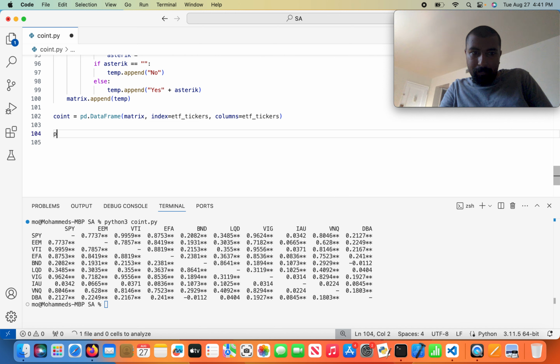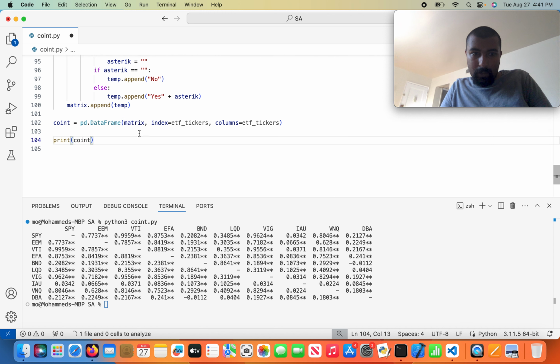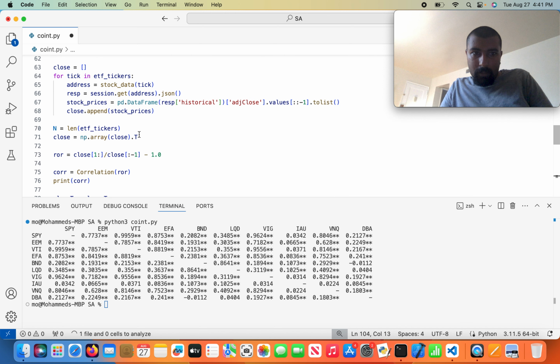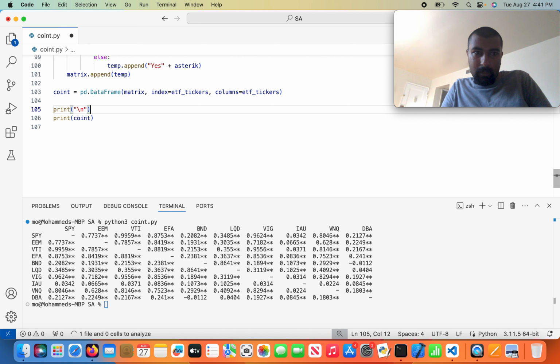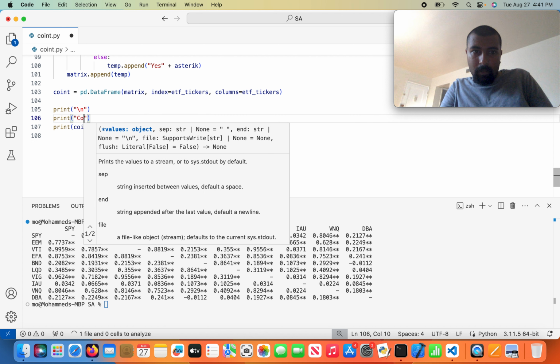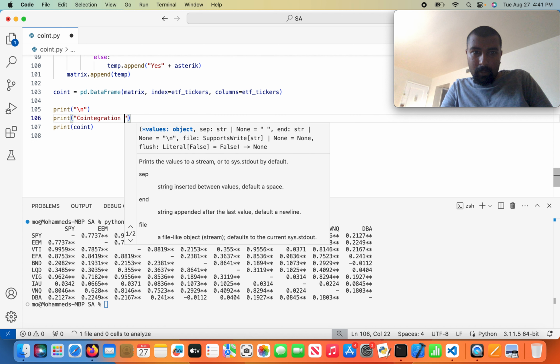So print coint. So we're still printing correlation. I will add a line here just to break it. So up top, I'm going to do print correlation matrix, and then down here, I'm going to do print cointegration matrix.